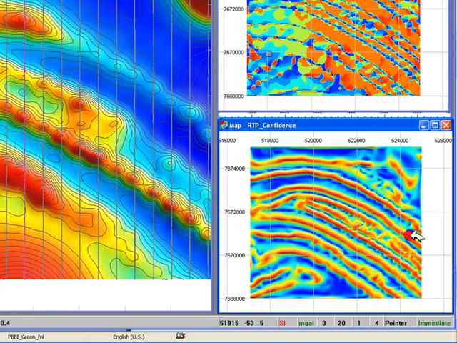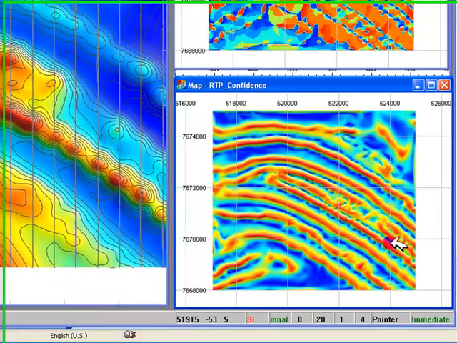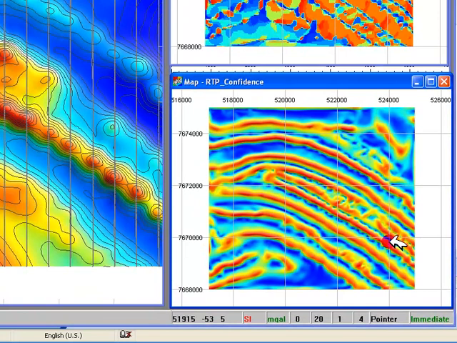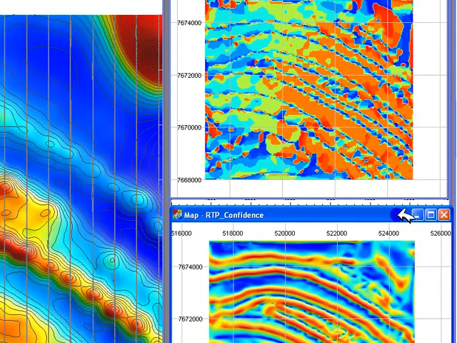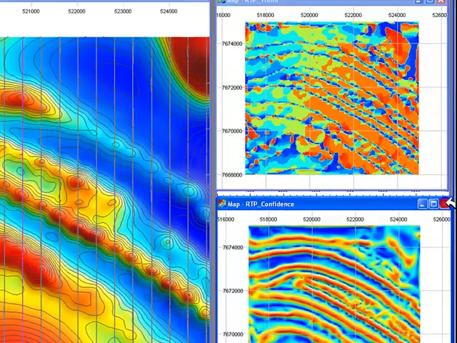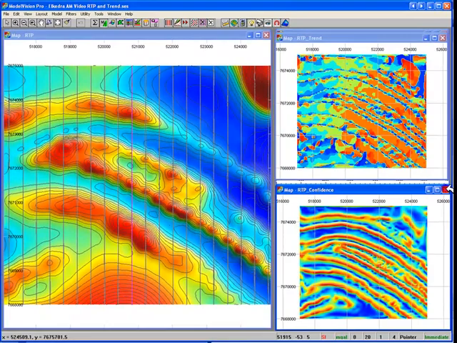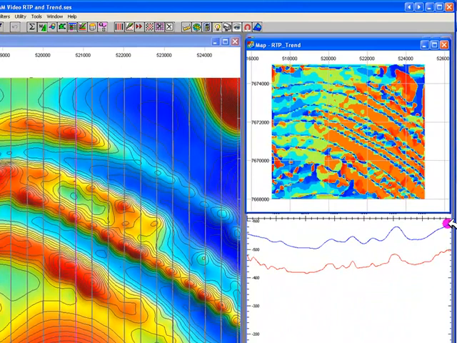In the image below we have the confidence grid. That's the confidence of the trend calculation, and you will see that there is a high trend both along the positive limbs and the negative limbs of the grid. We don't need those for any visual processing at this stage, but the RTP confidence grid is a useful grid in its own right for picking linear features and disruption to linear features. The azimuth grid is used for the computation of the strike correction.